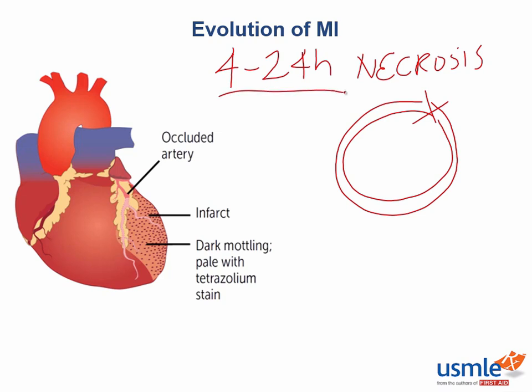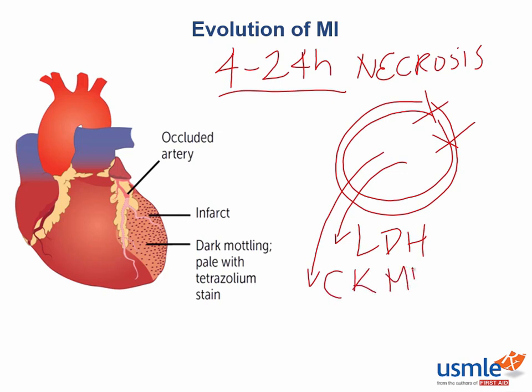What's particularly high yield for your step 1 exam are the intracellular enzymes that spill out from dying myocytes due to very unstable membranes: lactate dehydrogenase, creatine kinase MB, and troponins. These markers get whisked away into the lymphatics and then the venous system. This is why we examine the patient's blood — these markers are supposed to stay inside cardiac myocytes, but when they're damaged, they're liberated into the blood and we can detect them.